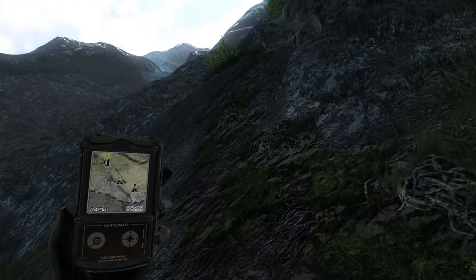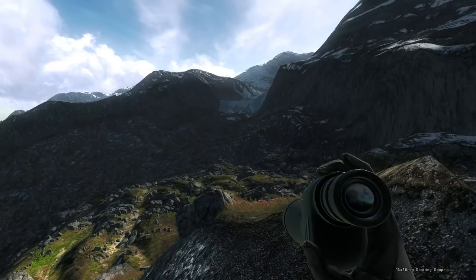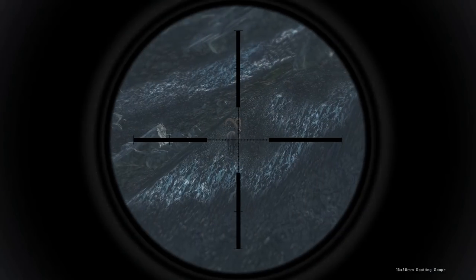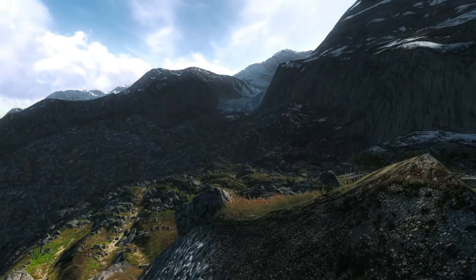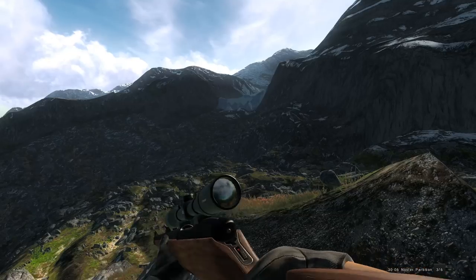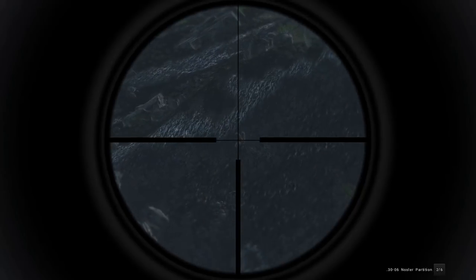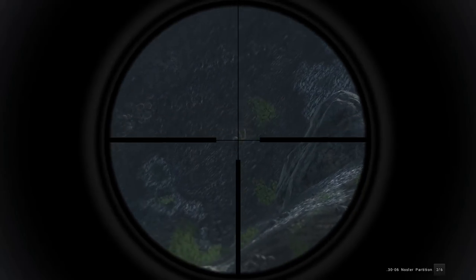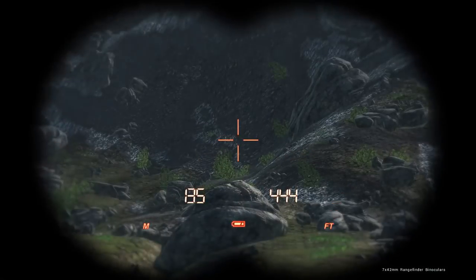Hopefully we can get a solid 240 plus this hunt. I've just been sitting in my tripod glassing around and I noticed this big guy standing out here. I think we should get our 240 plus with him — 185 to 295 score estimate, but I think he looks to be probably in the 250s. In the tripod we got a solid rest. Probably hit a bit high, but I don't think he's gonna run too far. Should have caught one lung there — I'll mark him because that's a pretty nice Ibex, we definitely don't want to lose him.